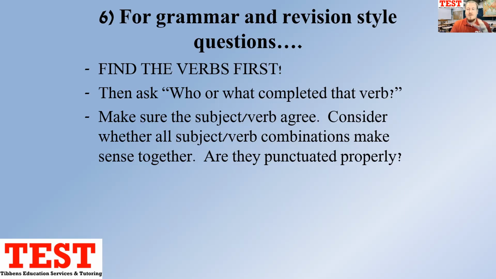So in approximately 60% of multiple choice test questions where there's grammar issues, the verb is either the problem or the solution, or finding the verb and the subject will reveal to you the way to make the improvement. So if you ever look at a question, you go, I don't know how to improve that sentence, or nothing looks wrong, I don't know. Before you make any quick judgments or guesses, find all the verbs in the sentence, mark them, highlight them on the screen, and then say who or what did it. Highlight those ones. You now have your subject verb combinations.